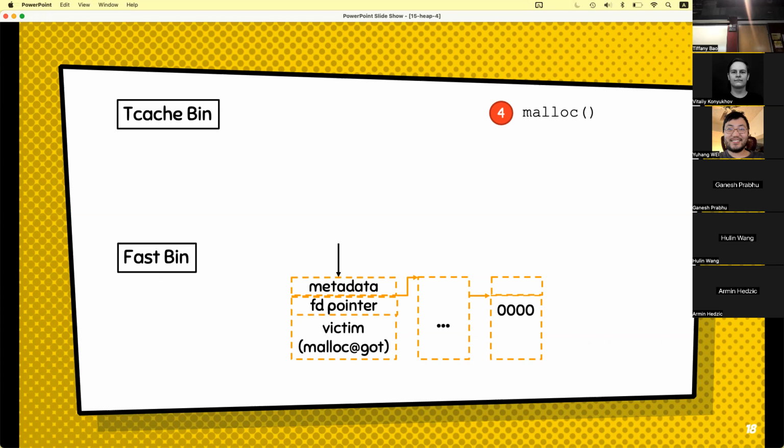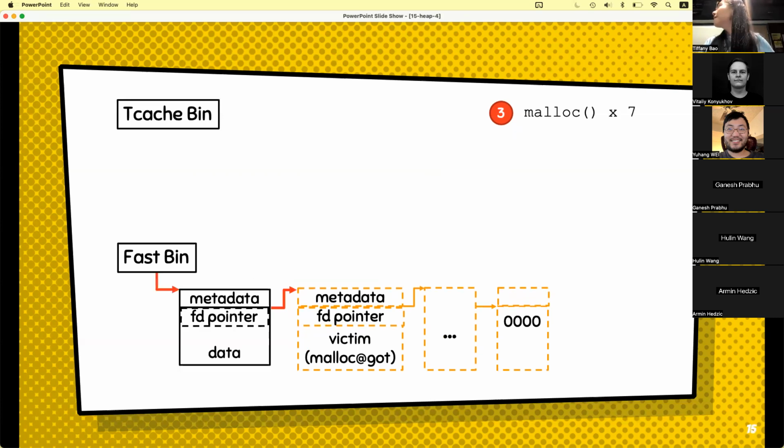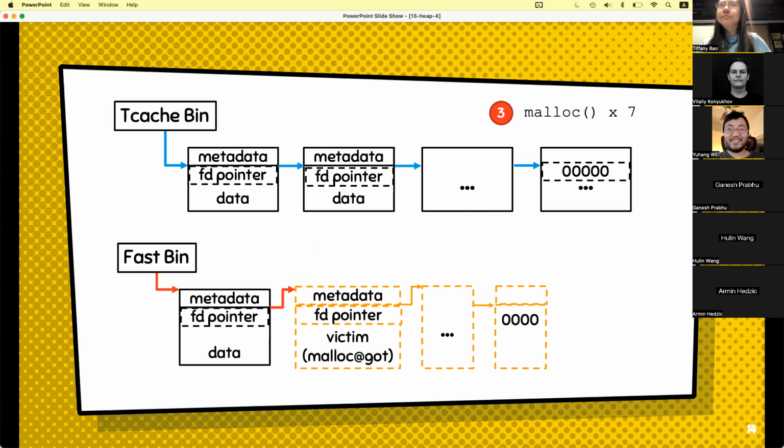One is that if Tcache already has 7 chunks available, then glibc is not going to insert an 8th chunk, because Tcache can only hold 7. In this case, Tcache is empty.